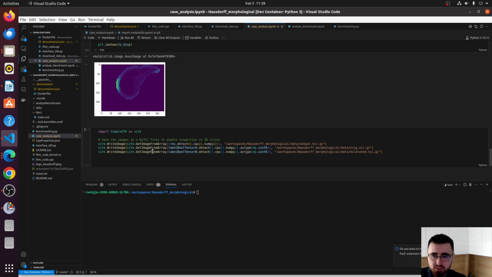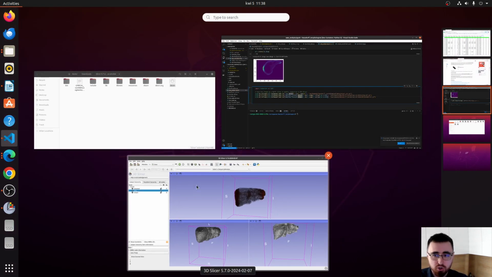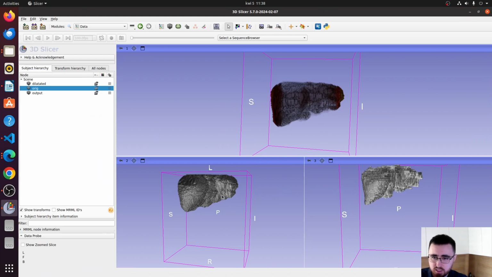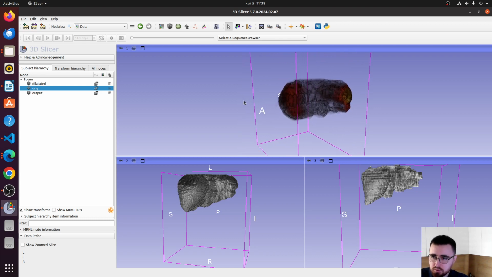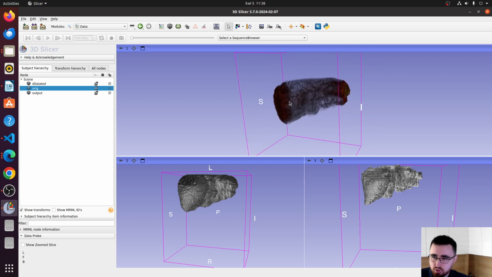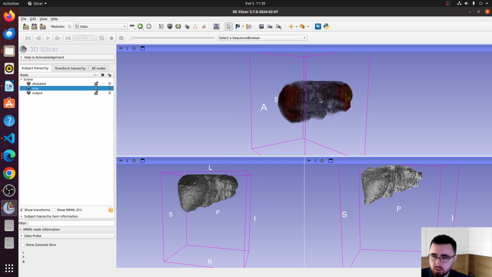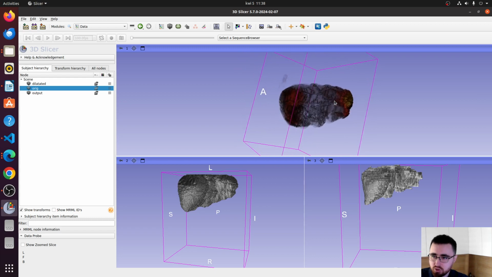In order to represent it even better, we can save the images and show them in some image viewer, for example, 3D Slicer. In 3D Slicer, in this case, we see three-dimensional representations of the tensors that I had already shown. So this is the dilated image, the image of the dilated gold standard mask of the liver. This is the original gold standard mask of the liver, and this is the difference. So this is the Hausdorff distance. As you can see here also, on the left and on the right, you have the highest values, particularly here on the apex.